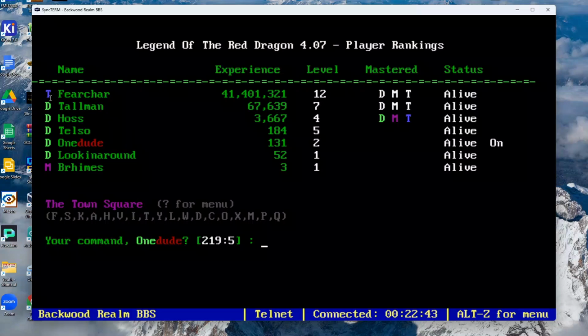The letters indicate your special skill here. So I'm currently Death Knight. You can master these skills by maxing out each one. That allows you to change professions. I don't remember why ours are white, other than we've been playing the game for a long time. That does mean something. Probably that we've maxed out each one, but you can see Haas has mastered them as well. A lot to that.